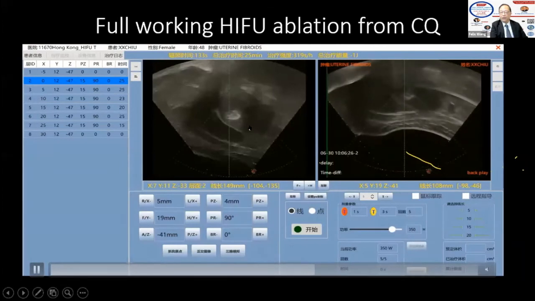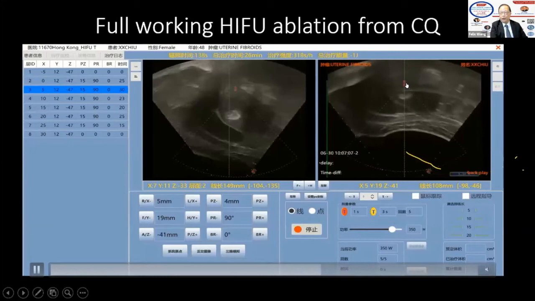So I moved the pointer, the focus, more to the caudal end, so that I burn deeper. In this way, I managed to ablate the whole fibroid. I would say it could be 100%. But when we already have white patches in front, it's more difficult to see the changes at the back. Still, you are delivering some energy over there, so it still burns the fibroid.